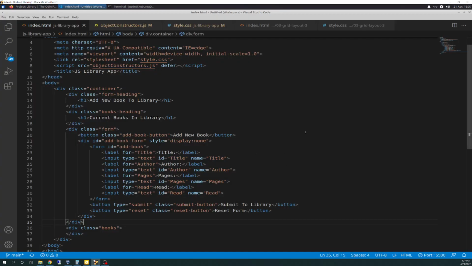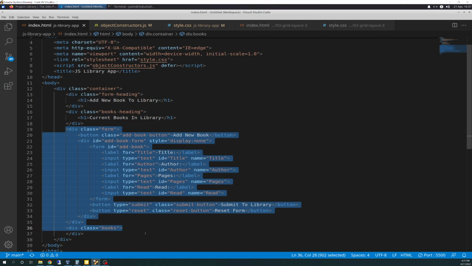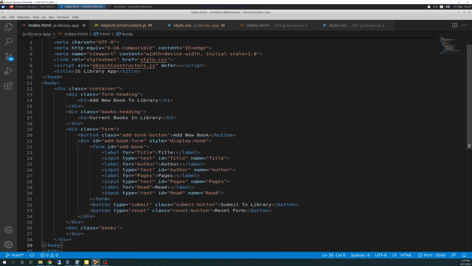So the HTML, there's nothing changed here. It's the same as the last video because everything I'm doing, the way I'm doing it anyway, is DOM manipulation within the class books div. That's why you don't see anything there, because it's all done in DOM manipulation magic in JavaScript. So let's hit that up.